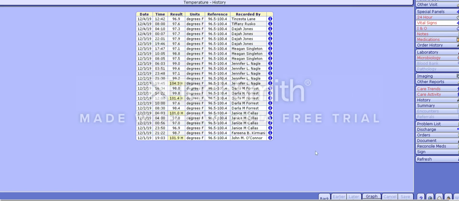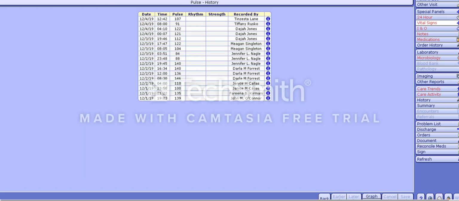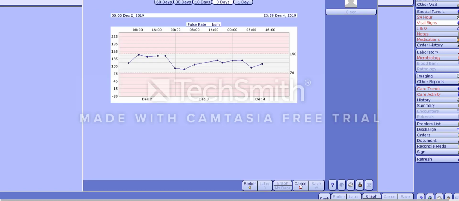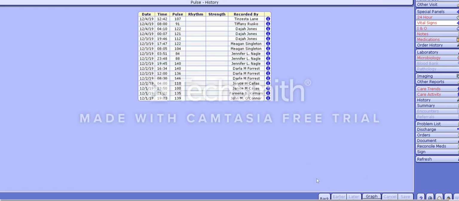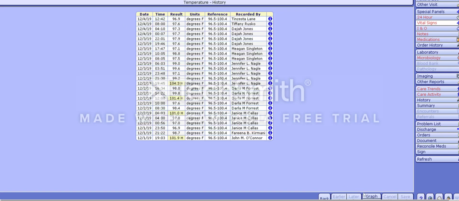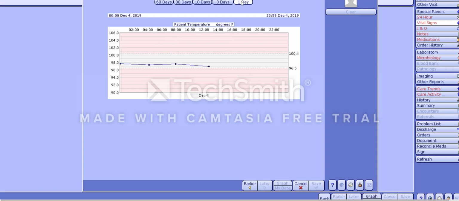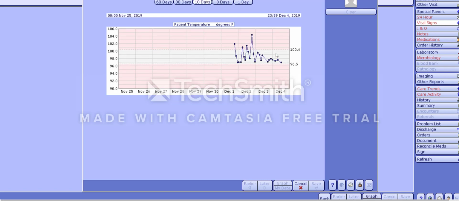So once you do that, you can always click back. You can also see the vitals, so you can trend them going. You can graph again. The temperature, for example, when you graph it, it's important to look. This has a 3-day curve, a 1-day curve, a 10-day curve, and you can kind of see over time.